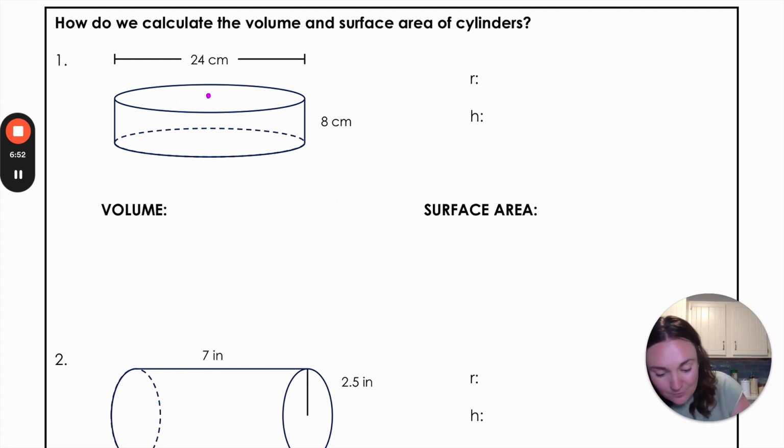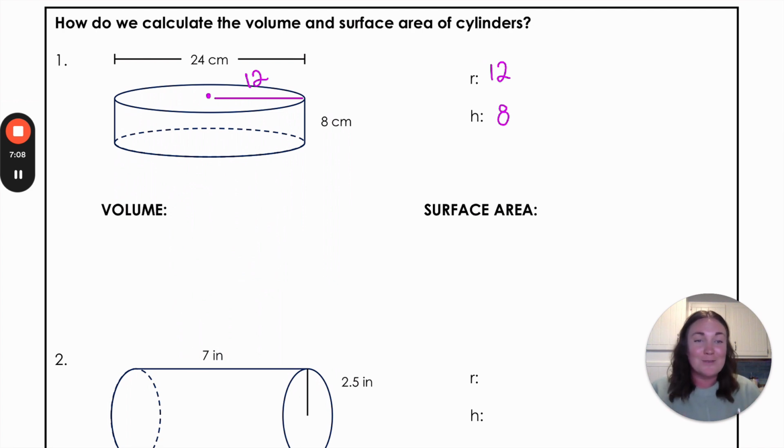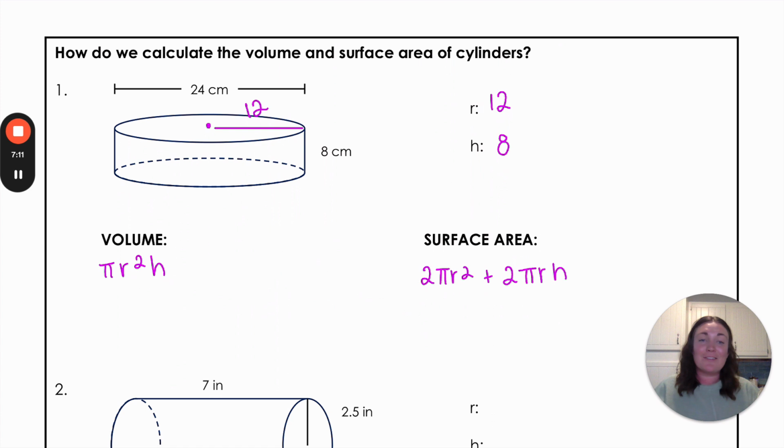So I want the radius halfway across that circle, and so my radius is going to be 12 because it's going to be half of that. So 24 divided by 2 gives us 12. So my radius is 12, my height is going to be that 8, and now I need to write out those formulas again. Now that I've got those written out, I'm going to use Desmos in order to solve. So again, instead of this pi, we're going to be using that 3.14. So I'm going to type in 3.14 r squared h, and then on the next line, I'm going to type in my surface area. Now, when you do 2 and 3.14 next to each other, if you don't put a multiplication sign, it looks like 23.14.